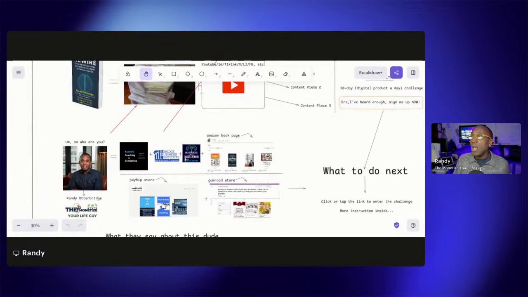All right, so now, remember yesterday, I couldn't get Canva for the life of me to work the way I wanted it to work. But what I want to show y'all today is that we're going to be creating some digital products, and we're going to be doing it from code.